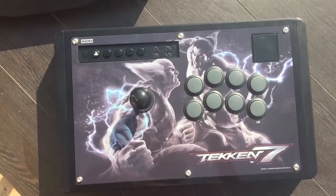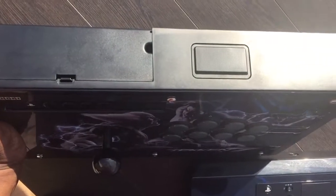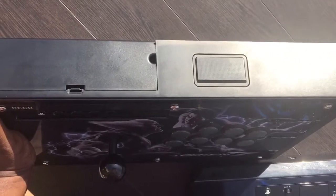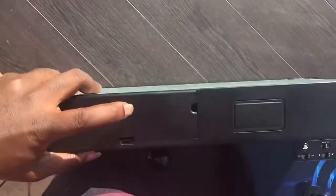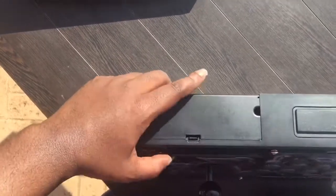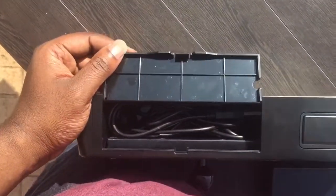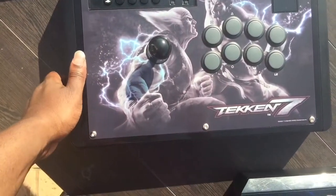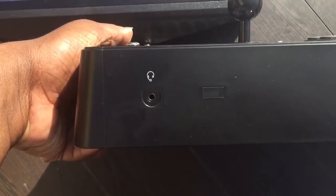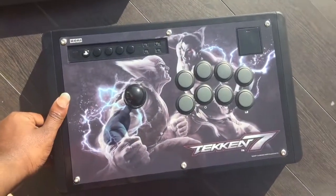But let's get into a few more features of this stick. It's got the touchpad up top. The previous Real Arcades did not have a touchpad because they didn't need one. But with the PS4, they now do need it. And you've got the little bay here for the cord. That's where it hides away. Now, a crazy feature about this stick that I noticed right off the bat is that this one has a headphone jack. As you know, before, you could not find a headphone jack on a PlayStation stick at all.